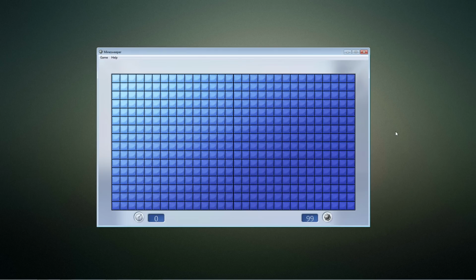Okay, so the objective of Minesweeper is to remove all of the non-mine squares from the board. You don't know what any of these squares do, but you need to click on every one of the squares that doesn't have a mine. Now, you always start with the first click, so we're just going to click in the middle. Boom.